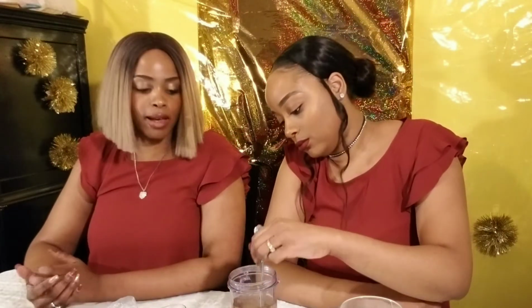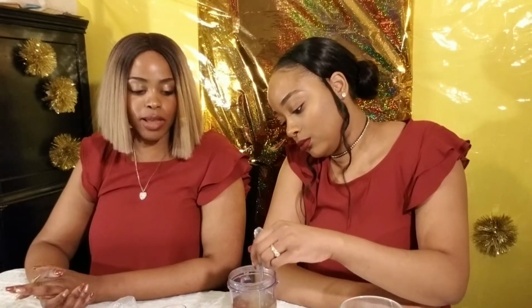Well, usually, we're doing it this way, but usually after you boil it, you need to let it cool down before you add the honey. And the reason why you want to let it cool down before you add a teaspoon of honey is because you don't want the hot water to ruin all the nutrients that honey has. So that's why you want it to cool down, then you add the honey, because you want to make sure when you drink this good thing, you get all the benefits out of it. But also, don't let it cool down too much, because whenever honey gets cold, it gets hard.